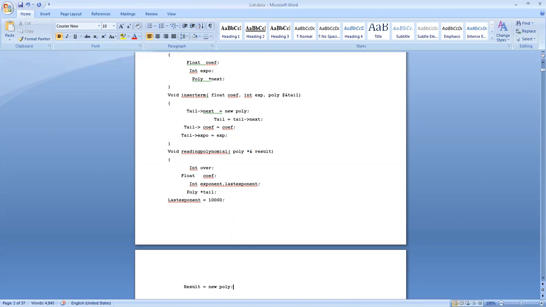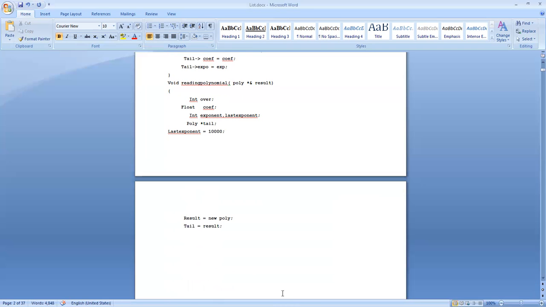What happens because of this statement? Result is equal to new means a dummy polynomial term is created and pointed to by the variable result. Then I make an extra connection: tail is equal to result.